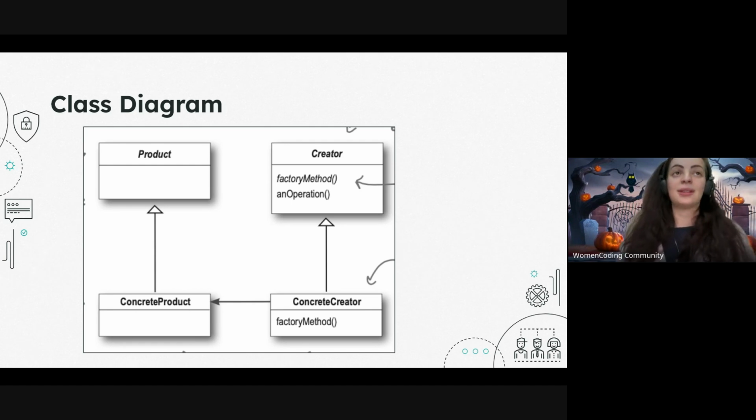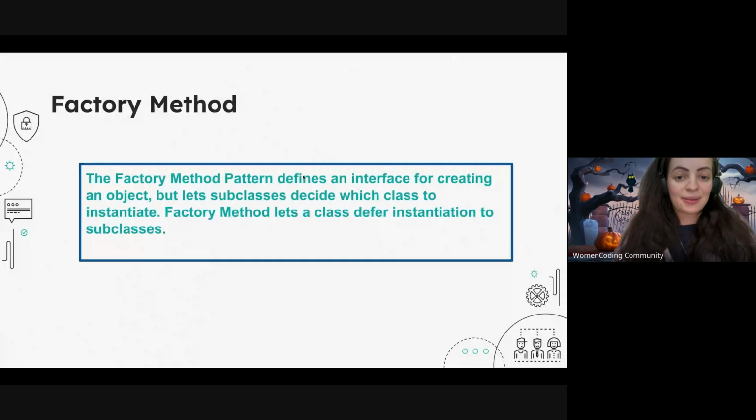That's one of the examples that we're going to look at today. So the factory method defines an interface for creating an object, and lets subclasses decide which class to instantiate, which implementation we would use.